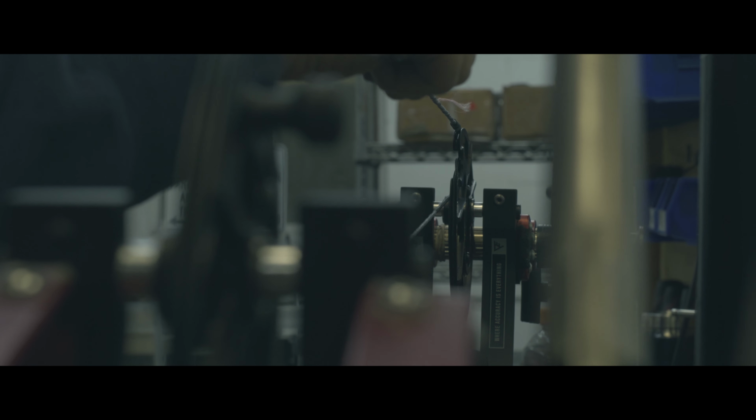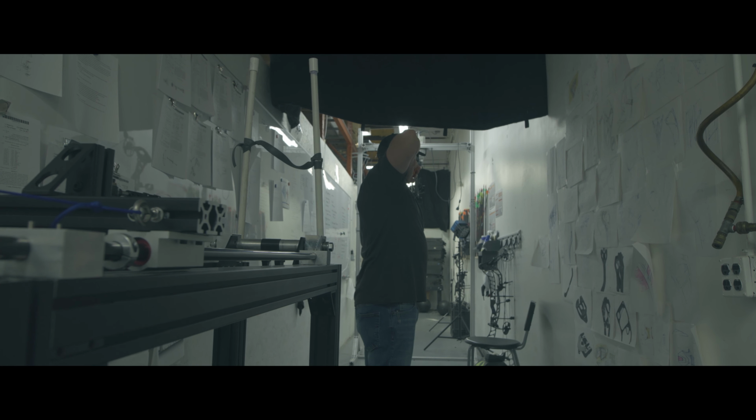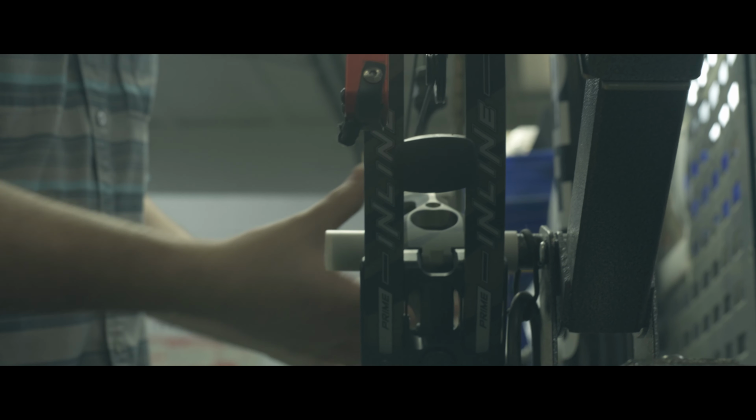Once you get the first couple prototypes made and you're able to actually handle it and play with it in person, that's usually when everything starts to come together. It's like, hey, there's a real idea here. All right, let me clarify.